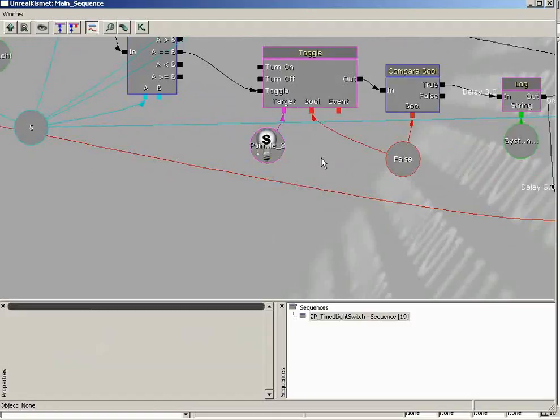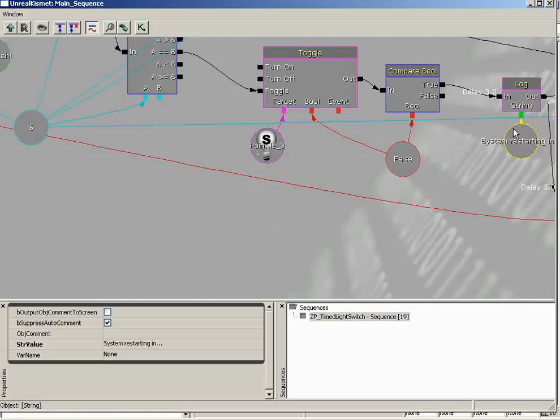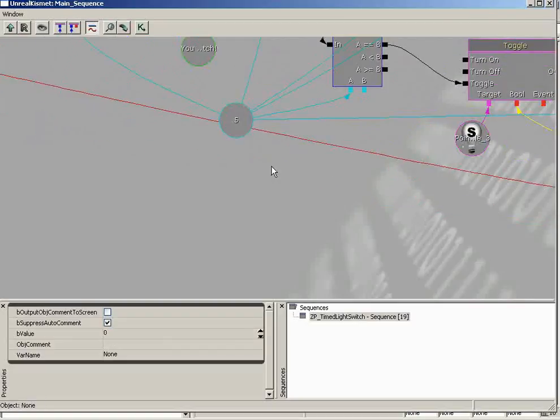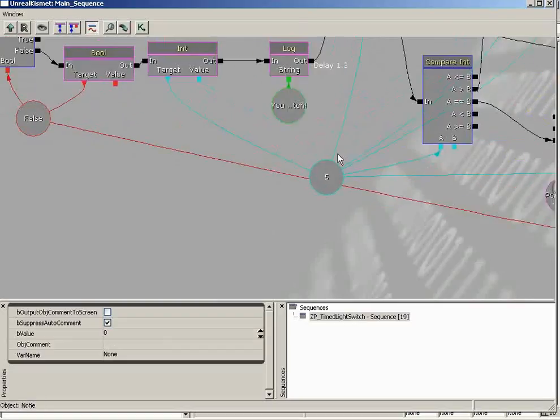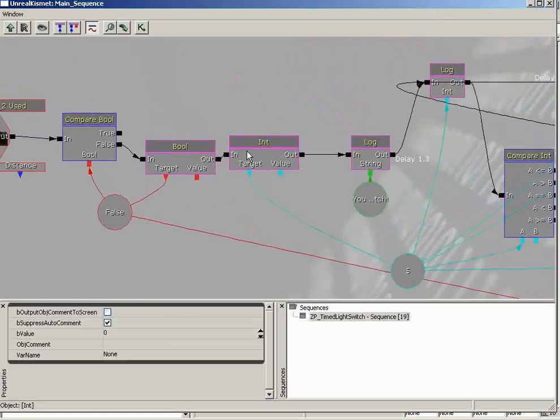You'll also notice that these different types of variables are color-coded. Object variables are pink, Boolean values are red, string or alphanumeric variables are green, and in this case, an integer, which is a number without a decimal point, is in this cyan color. Keep that in mind. It's really going to help you because you're going to see various types of connections on your sequence objects. For example, this set integer sequence object has two cyan connections on the bottom of it. That tells you immediately that it is looking for an integer variable to plug into. That's right. But keep in mind, variables are nothing more than containers for some sort of data.